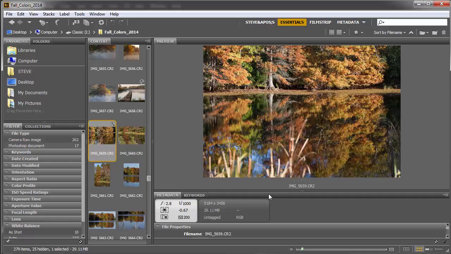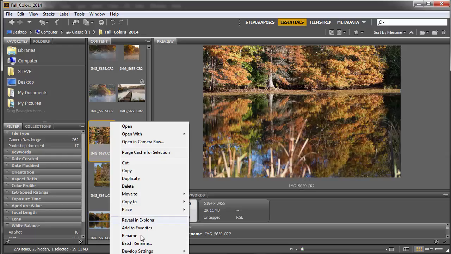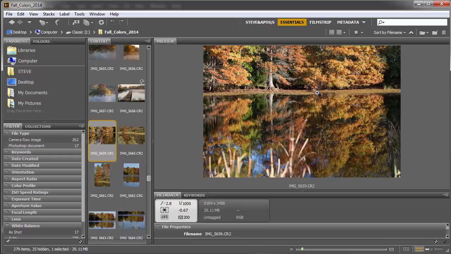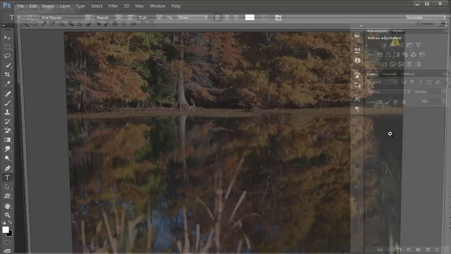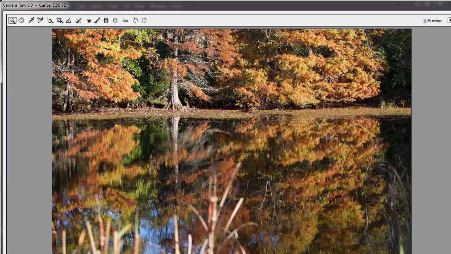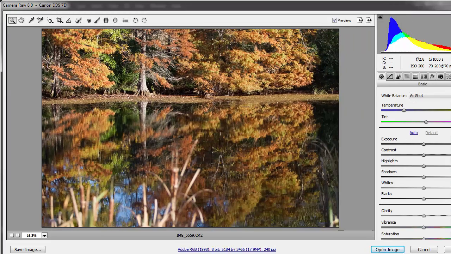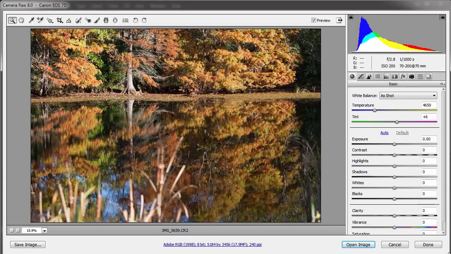And let's just open this up, and it will come up in Camera Raw. And I see there's already a little icon showing there's been an adjustment. So I'm going to kill that. So I'm going to go down to Develop Settings and clear those settings. I didn't really see anything that's there. I'm going to double-click on it, and it will bring it up in Camera Raw, which is ginormous. Bring that down to where everybody can see it.